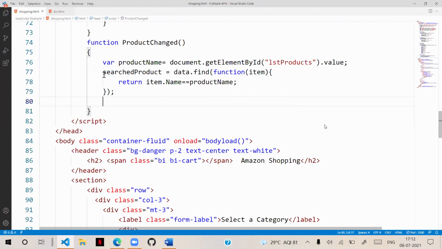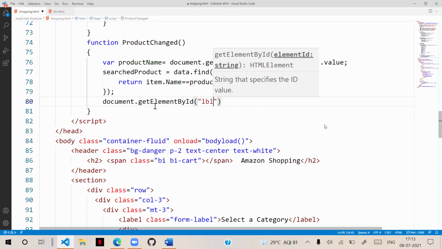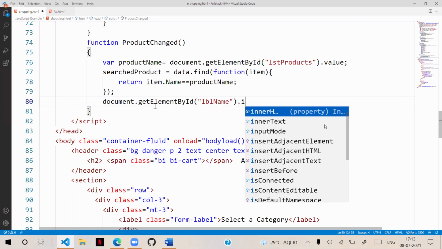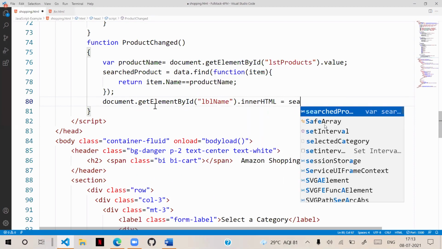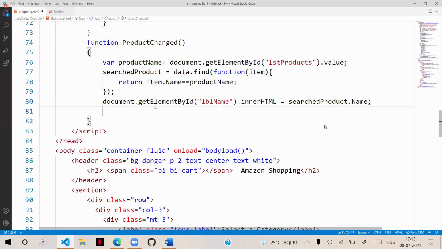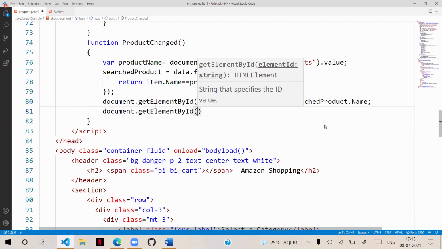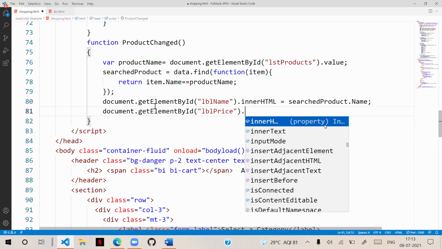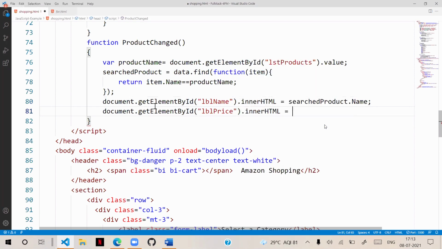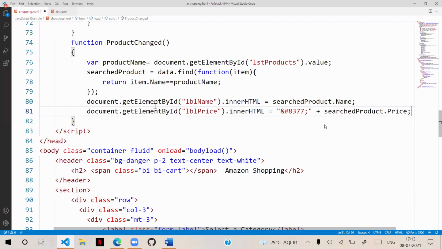This searched product details must be displayed inside the labels. Document.getElementById LBL name dot innerHTML, searched product dot name. Document.getElementById LBL price dot innerHTML, I will put here first the rupee symbol, ampersand hash 8377 semicolon, and searched product dot price.